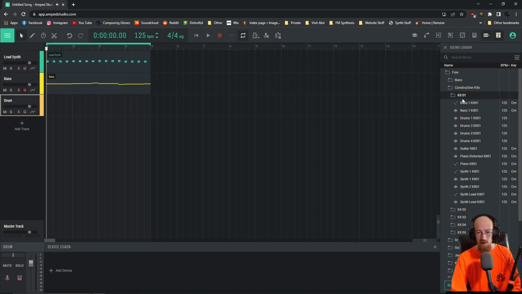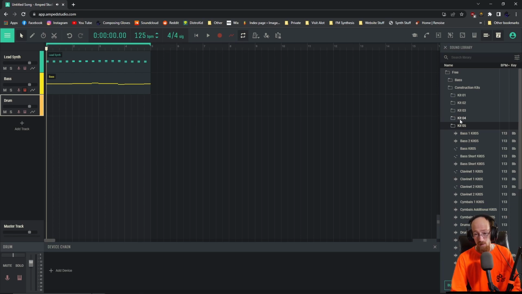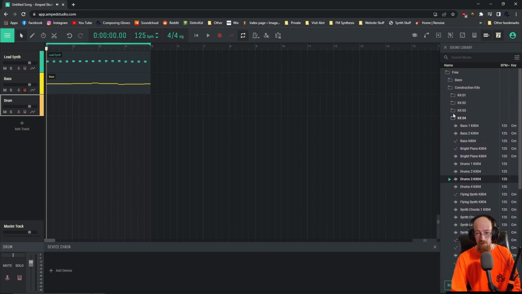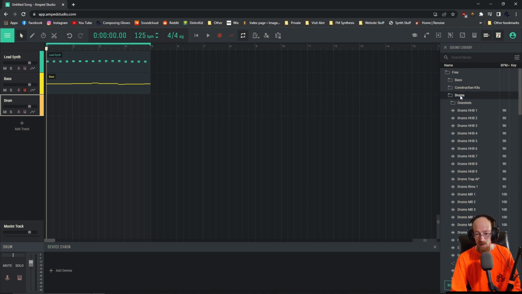So let's go ahead and come up here and see what kind of drums we have. Maybe. I don't know. This has kind of a different vibe. Let's see down here what we've got for some of the others. That's the bass. Let's find the drums. Some more dance drums. Let's go into the drums themselves and see what we have.